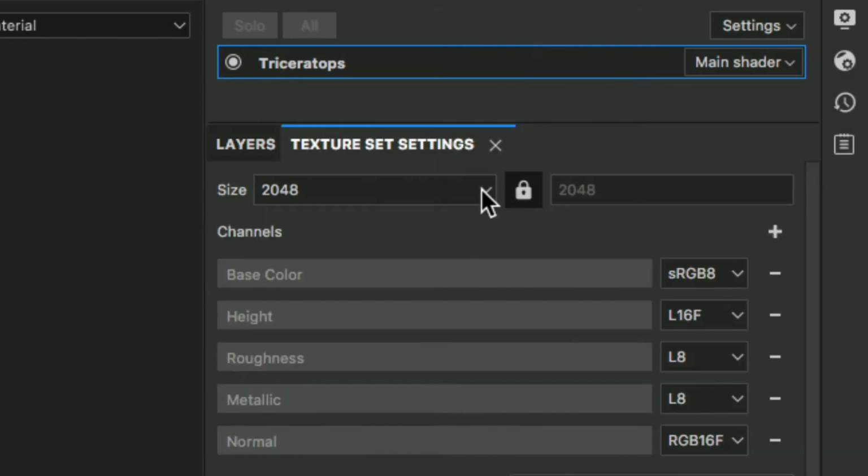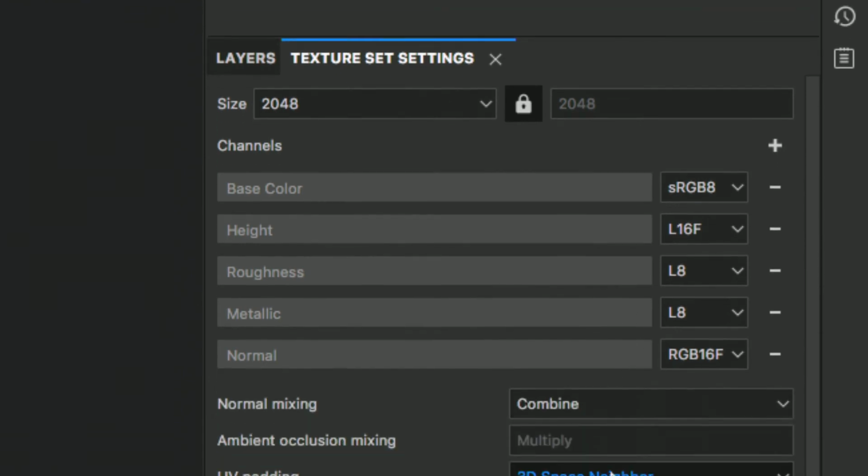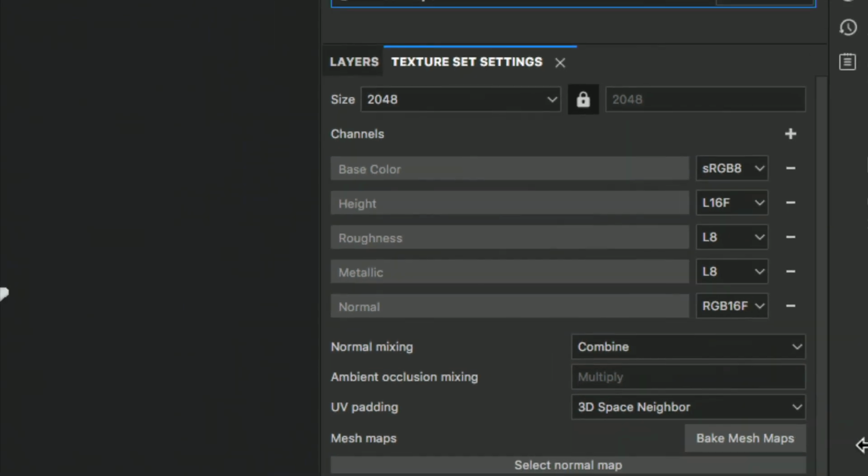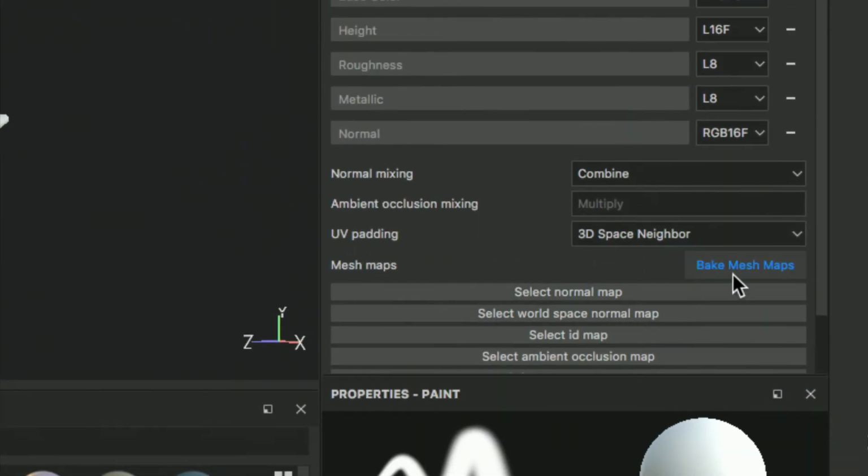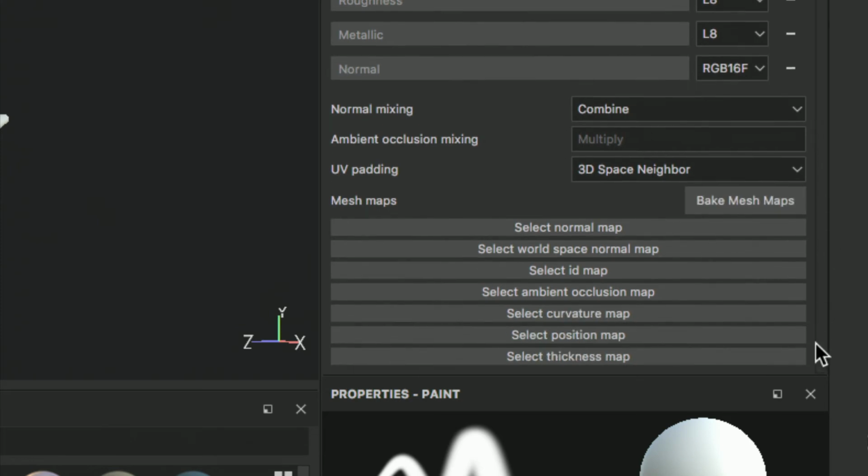Thank you. Okay, this is the back end of all the properties of your texture set. And down here at the bottom, see how it says bake mesh maps? This bake engine is going to create a whole series of internally used textures that will aid in the texture creation process. There's a lot going on: normal maps, world space normals, identification maps, and ambient occlusion maps, which will create the illusion of dirt and grime in the corners and the nooks and crannies of your geometry. It's pretty neat stuff, right? So let's start that process.